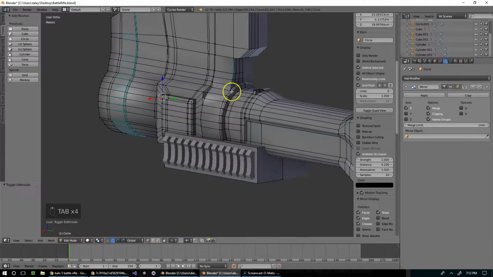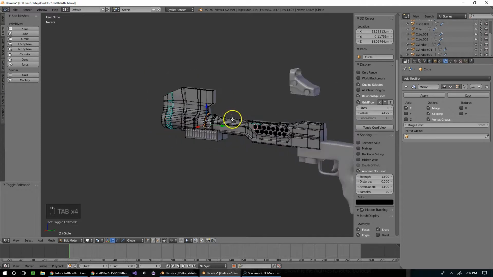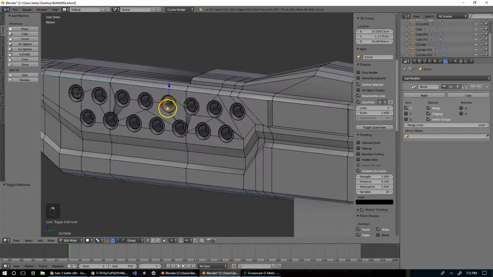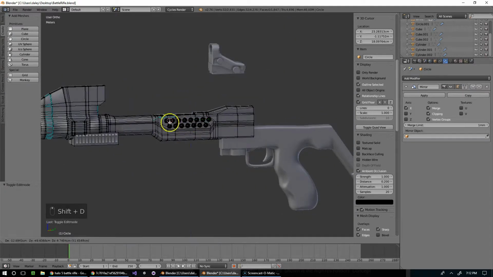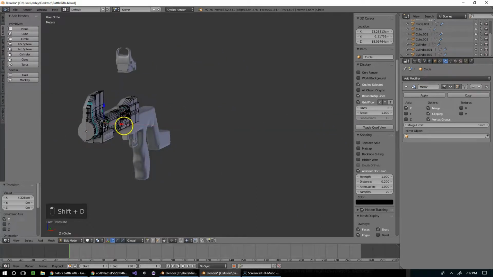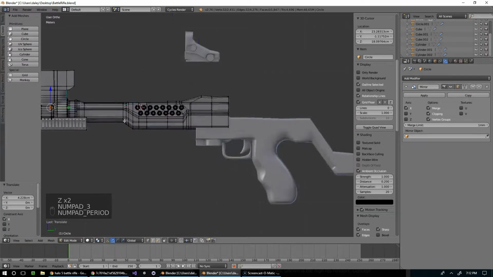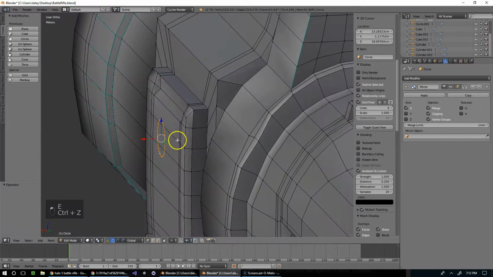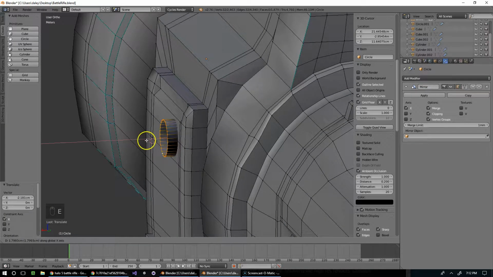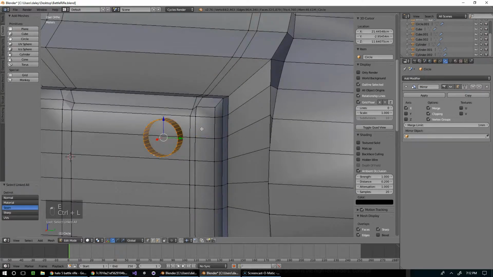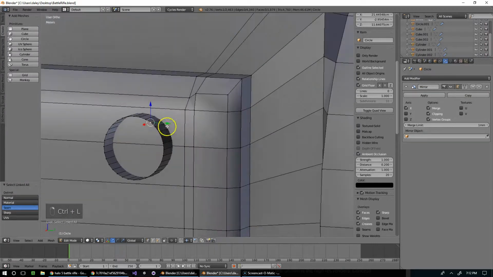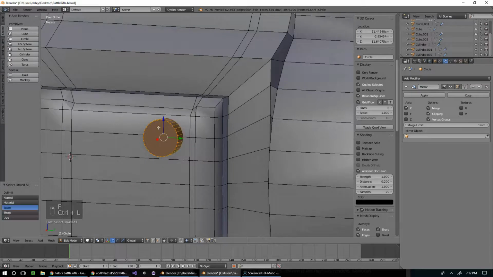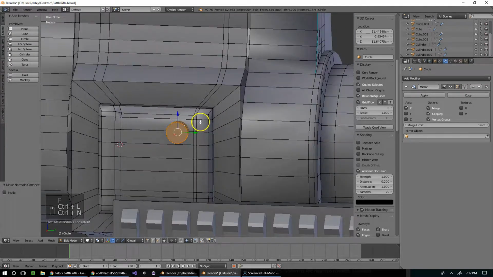And for the cylinder part, I'm just going to Alt right click on any of the rings here, so we can take that one, and Shift D, bring it over, period to zoom in on that piece, and reposition it and extrude. Control L, actually that's not what I want. Alt right click and face. Control L, Control N, scale it up.